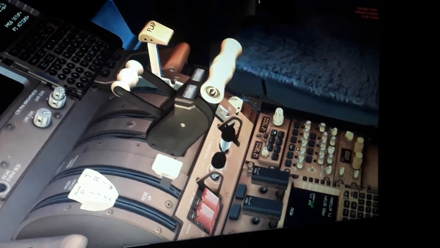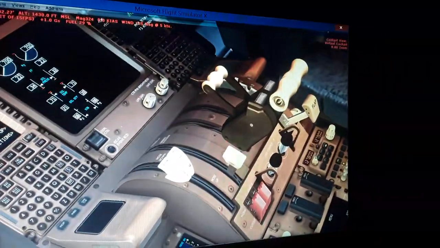So you can see here I'll have the flaps up and down, this handle, flaps retract and flaps extend, the speed brakes extend and retract. You can extend the speed brakes only when the thrust levers are at idle position. You cannot extend them otherwise. If you have them extended while the thrust levers are at idle and you move thrust levers forward, the speed brakes retract automatically. Also, if you move the thrust reversers like this, the speed brakes will extend automatically.